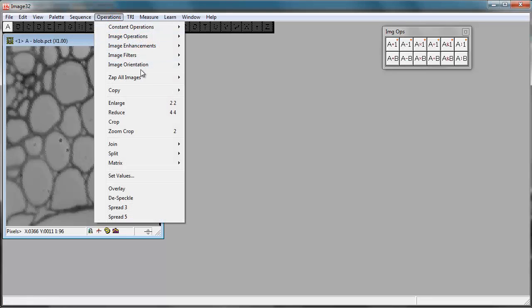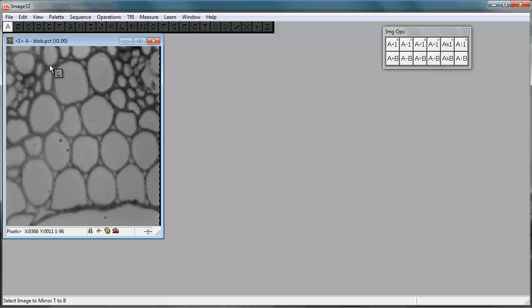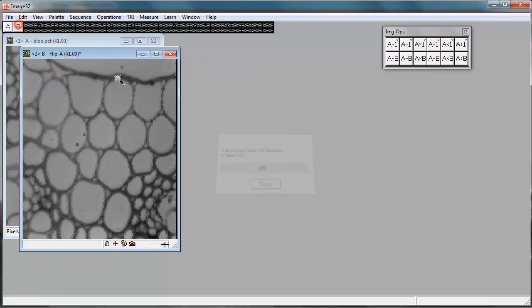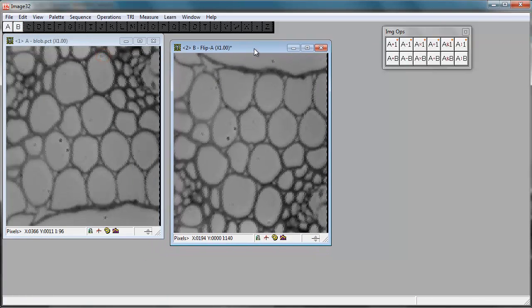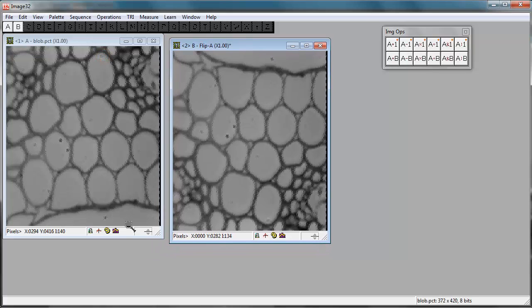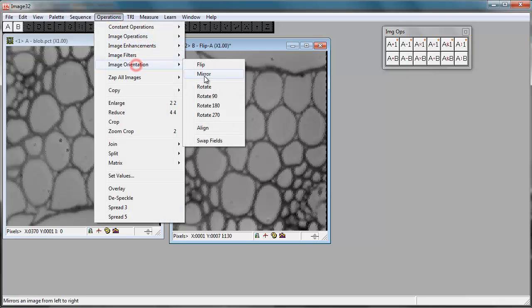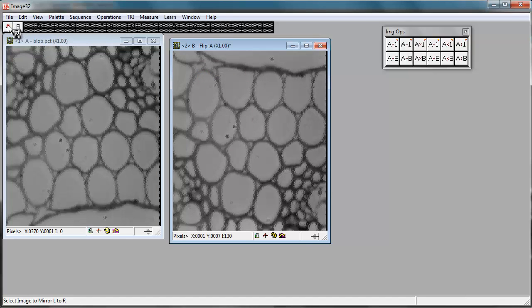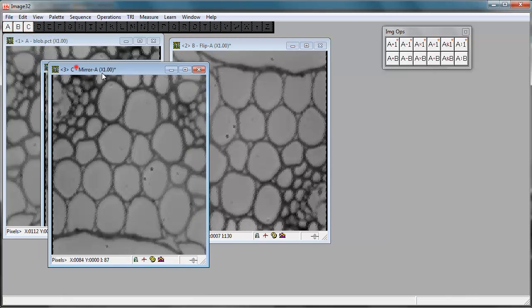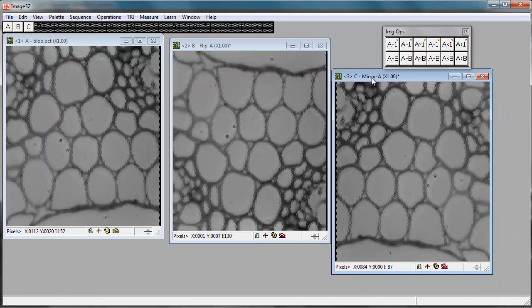We'll now have a look at the orientation functions. Flipping an image from image A into image B has basically taken the top of the image and put it to the bottom, and the bottom to the top. Operations mirror, if we go A to C, and what this has done is to flip the image left to right.